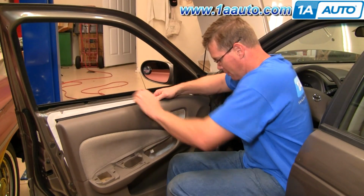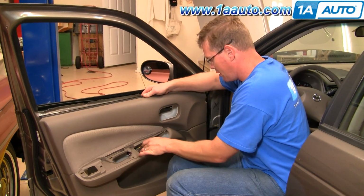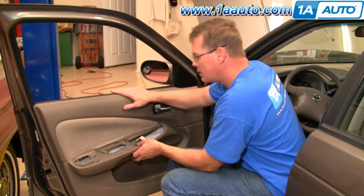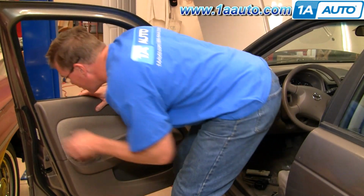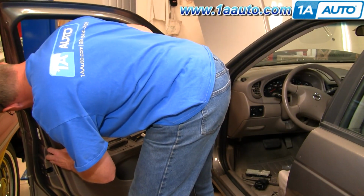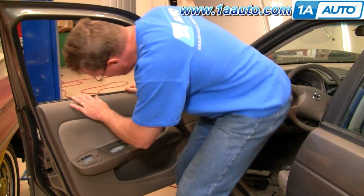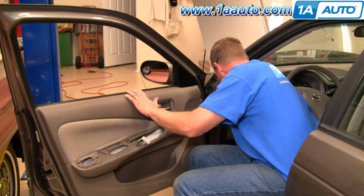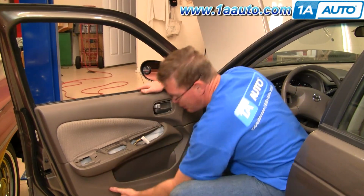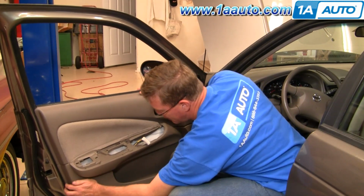Okay, we install the door panel pretty easy. Just make sure that your harness comes through. Hang the door panel up. Make sure it goes down all the way. That, then your clips should line up. I just need to kind of push it in and out a couple times.